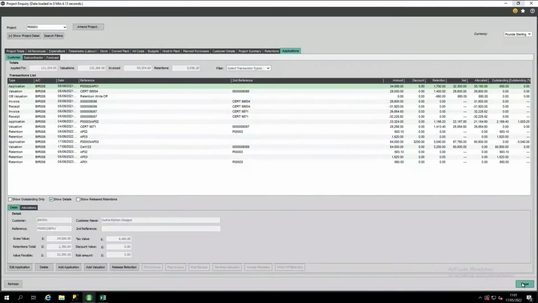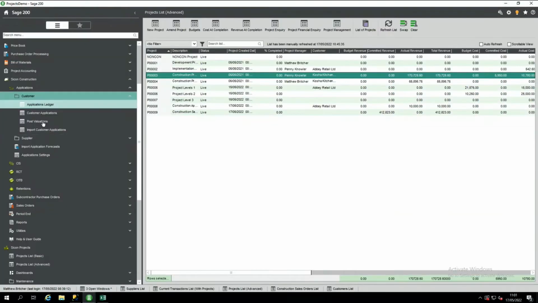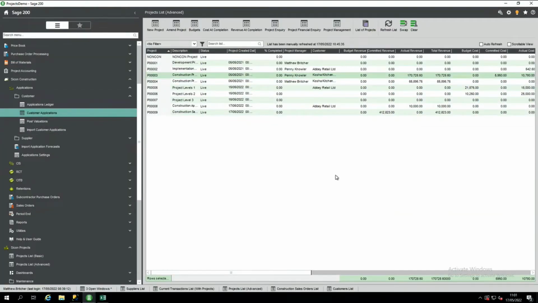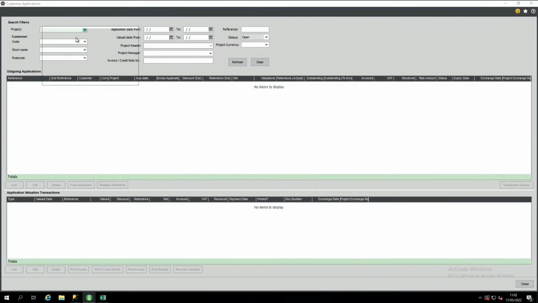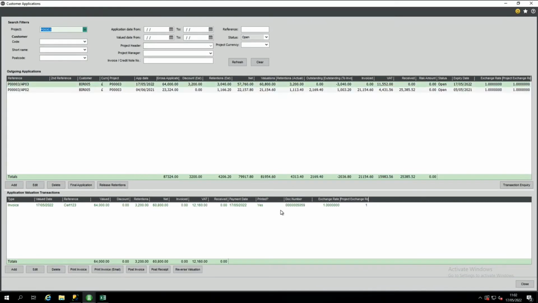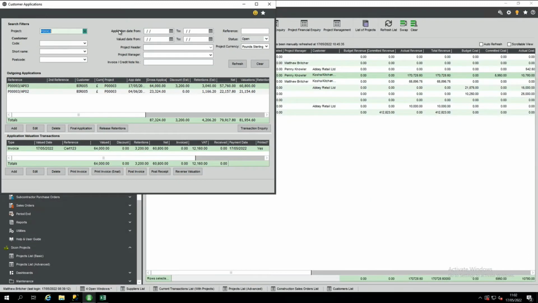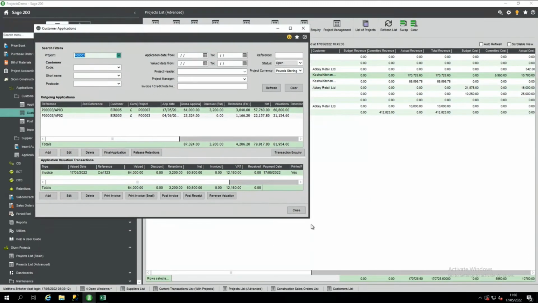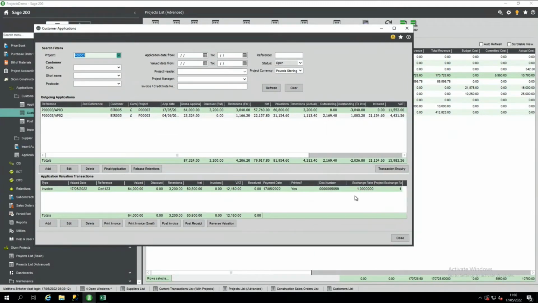I think it's a big improvement on the old applications register. I think it's a nice way to work, but I think a lot of people have been reluctant to move across to it, just because they've got used to doing it the old way. And here we've got a way of allowing you to split a receipt across multiple applications, but it's a bit fiddly. So what we have here is the older screen that we see.